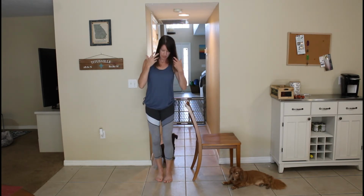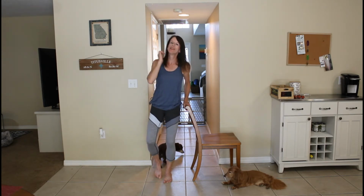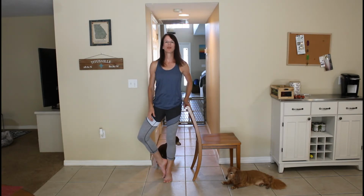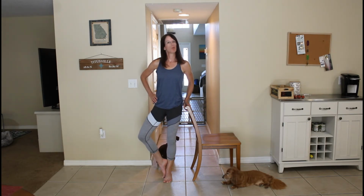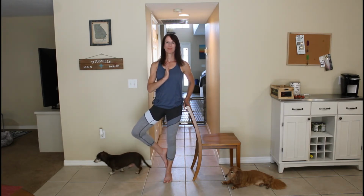And so moving to the opposite side this time, the leg closest to the chair, plant firmly on the ground, soft bend in that knee, open up that hip like you're opening up a door, toes on the ground, heel comes to the ankle. Both hips are facing forward, shoulders back, and hold. And so now you know what progression you use on the other side. So whatever progression you would like to use on this side, whether maybe it's trying to bring the foot up a little higher, is completely up to you.